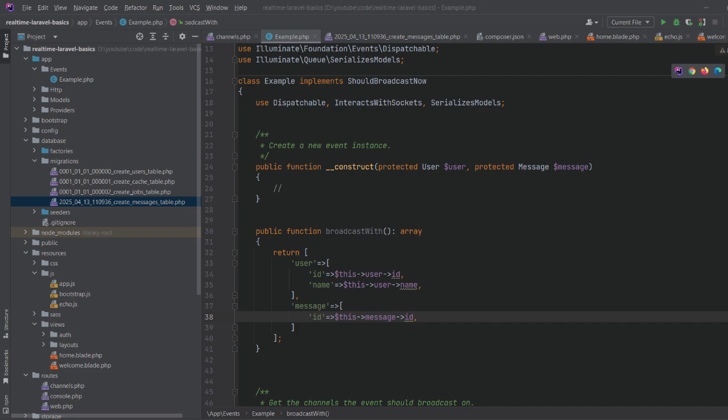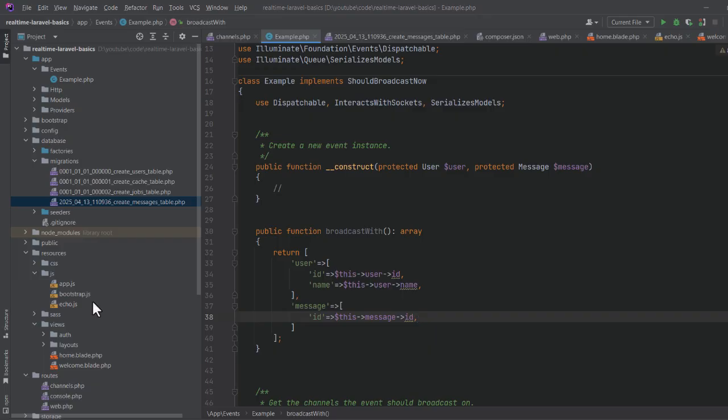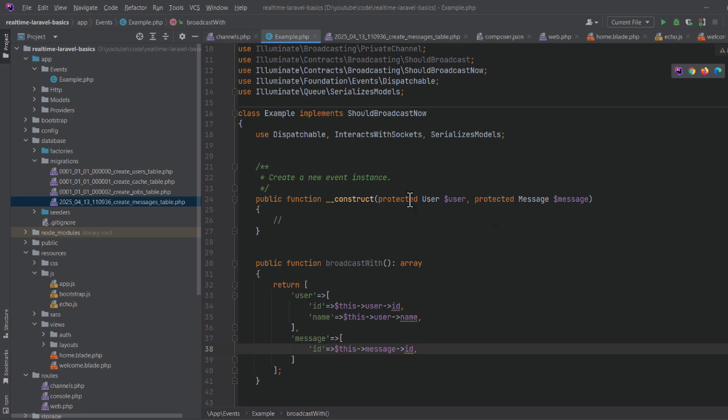Okay, now that we've done that, let's go over and give that a refresh. And there we go. We've got all of the data that we now need to react on the client, update something, and display something on the page when a new message rolls in. So the key takeaway here is just be mindful about the data that you're sending through publicly, because it will be automatically available to any of the clients you broadcast to.